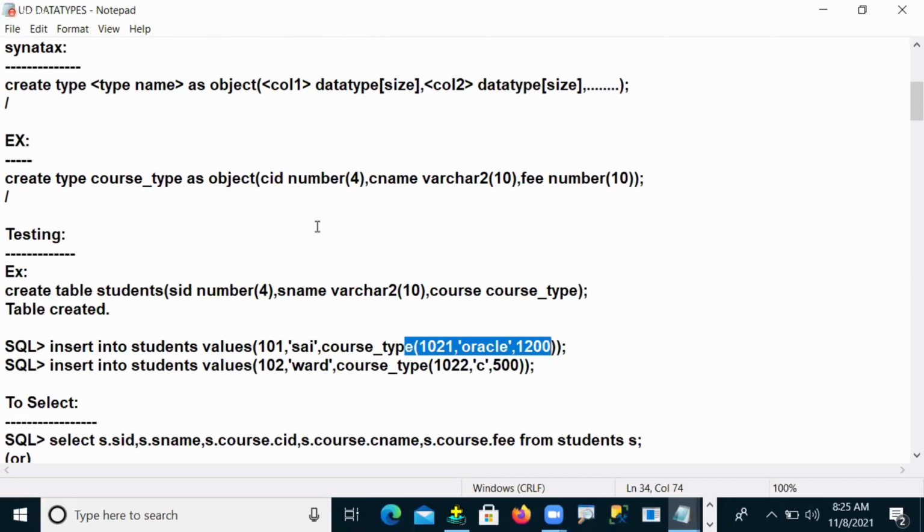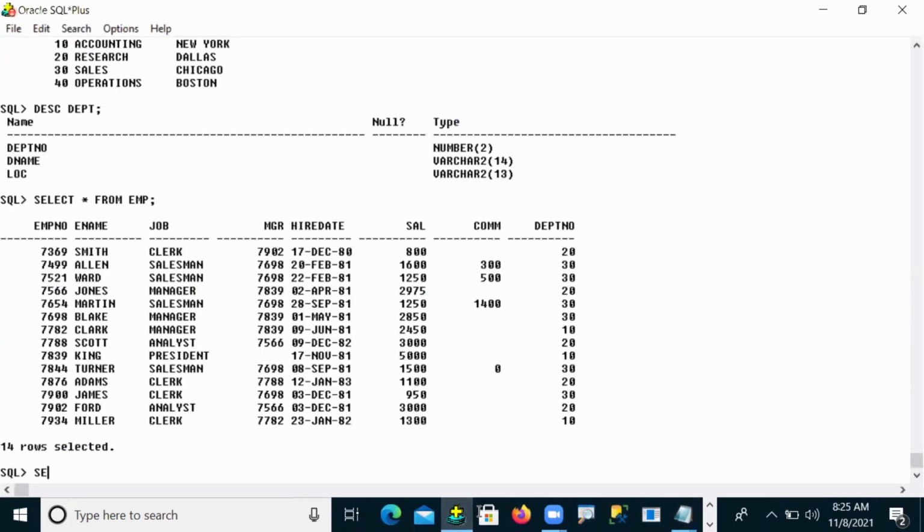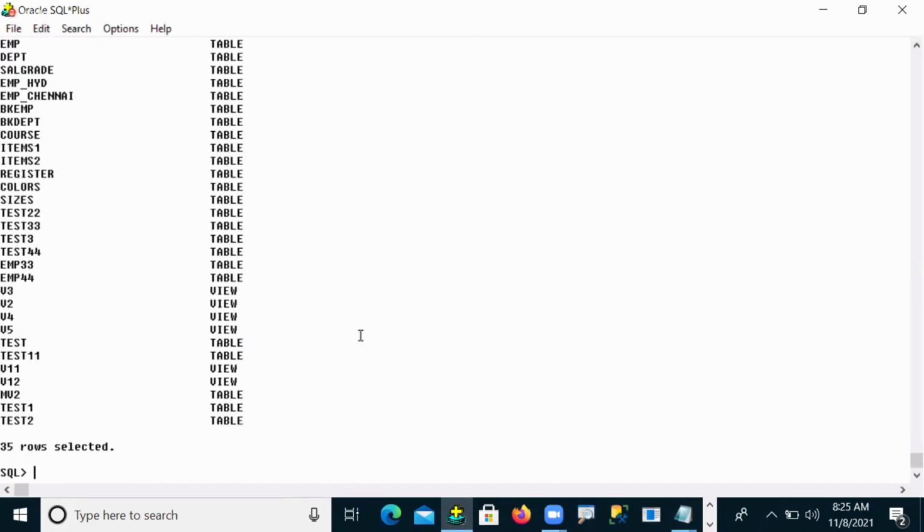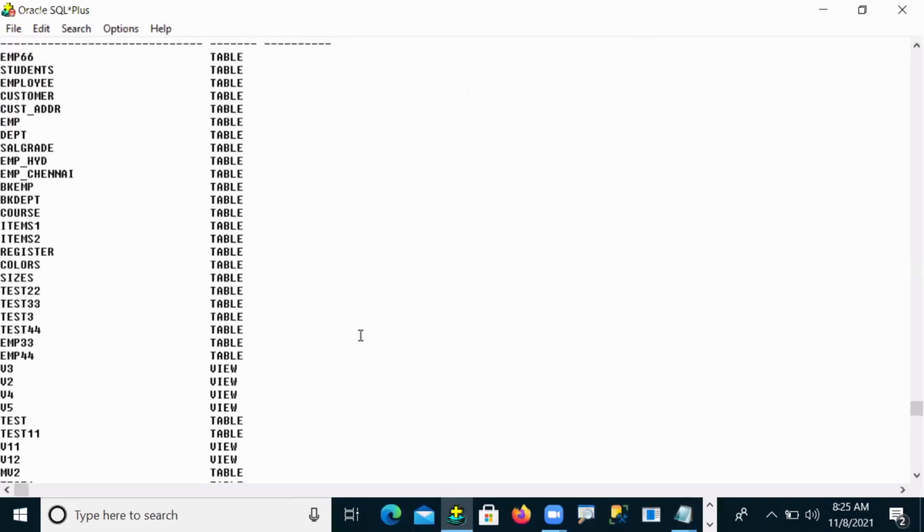Let's see the same thing. We will go to design here. When we see it practically, you will get some idea. Now I have some tables here, and I'm dropping a few things.